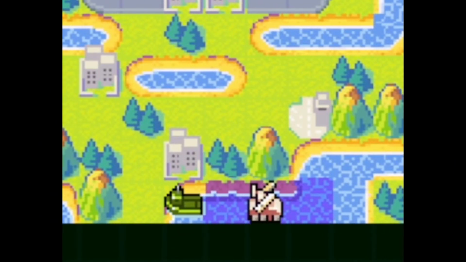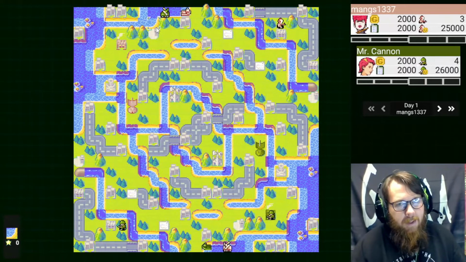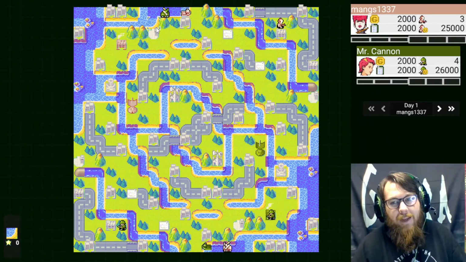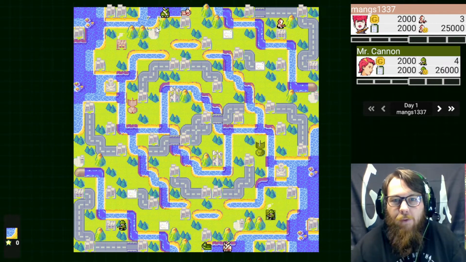Now, the missiles are on the opposite sides of you, so they are an immediate threat to the opponent's airport. So one thing that a lot of people want to do is they want to get rid of that missile right away because it is bothersome. You do not want to have that missile around for too long.